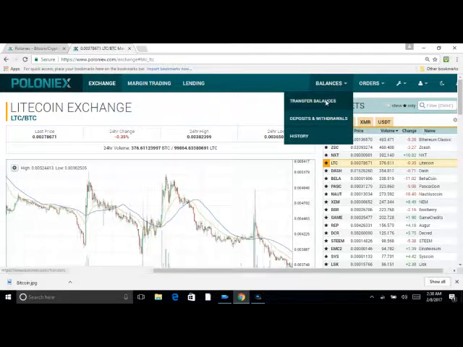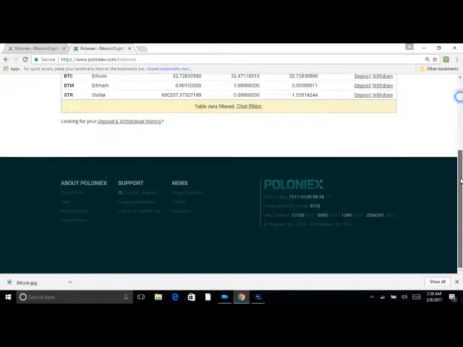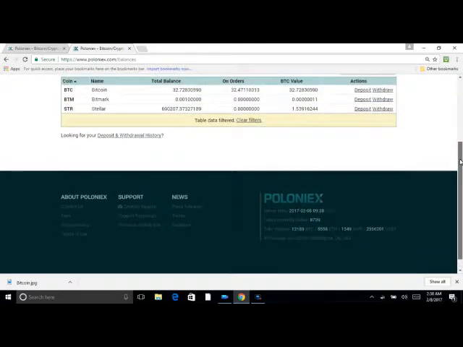Now if we go up under balances, that's where you'd be able to see any coins that you held, under the deposits and withdrawals tab. So if we click on that real quick, we see that the Bitcoins have now been put back in.